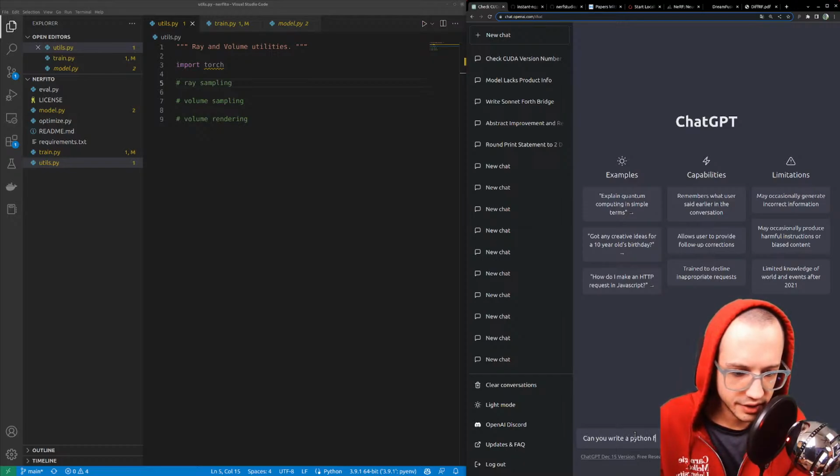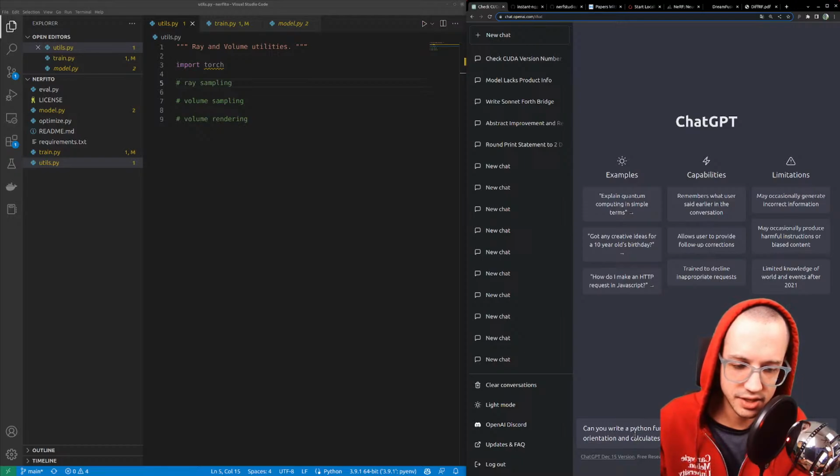Can you write a Python function for me that takes in a camera position and orientation and calculates rays that traverse through a virtual image plane of a given pixel width and height.